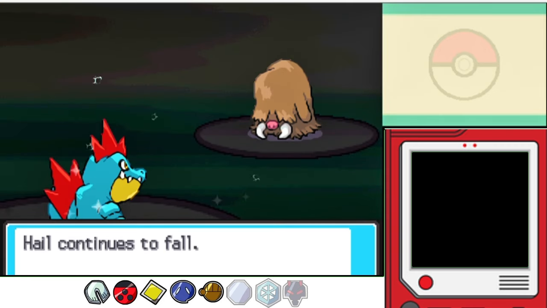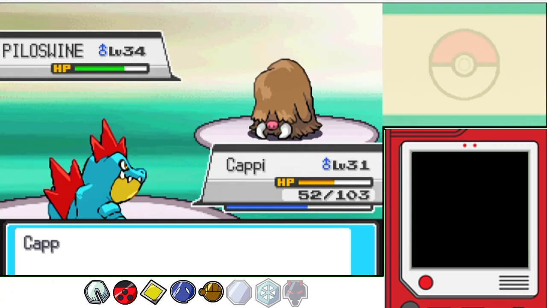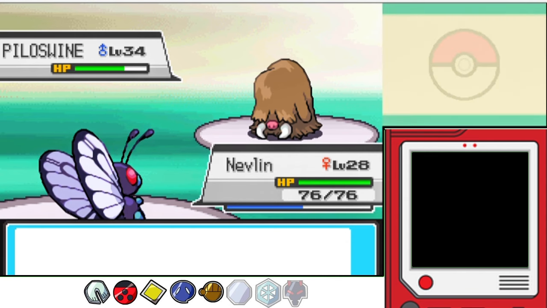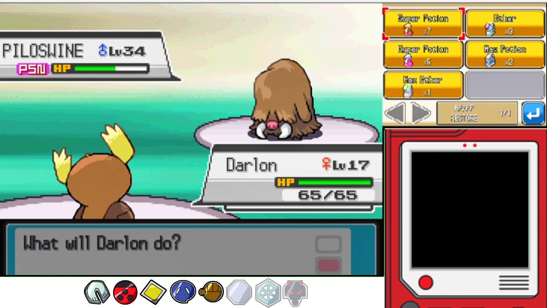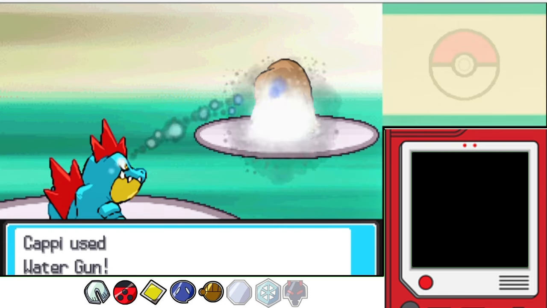Cappy Water Gunned again, but ultimately he died to his Mud Bomb. Next I brought in Nevlin, who was able to set up a Poison Powder because of outspeeding Piloswine, as I had given it a Quick Claw. I called in Darlin as a sacrifice to heal Cappy, who was able to take down Piloswine.